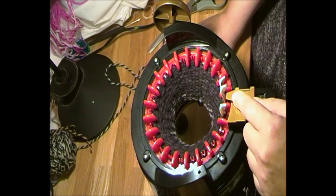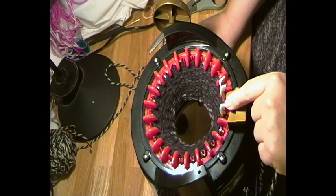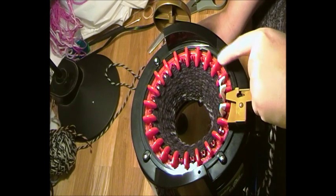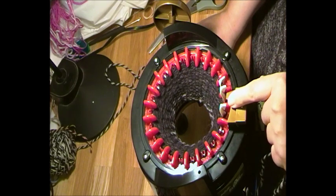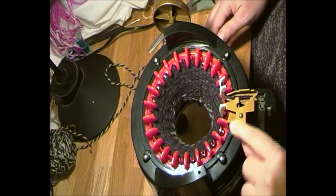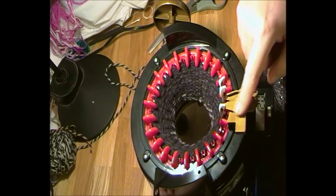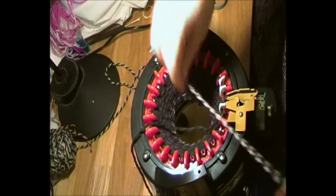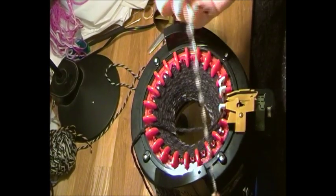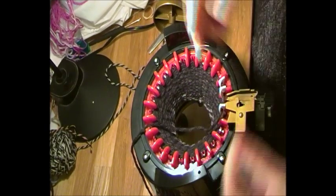But the easiest way to avoid this and not have holes in your heel is just to stop in front of the 6th needle, and you will repeat that all the way down to the 2nd needle. Just stop in front of the one you're gonna decrease or increase. It makes it a little snug when you do that, but I wanted to show you for the ones who couldn't figure this out. Use quite a lot of yarn, like 20 centimeters, so you have something to sew in.